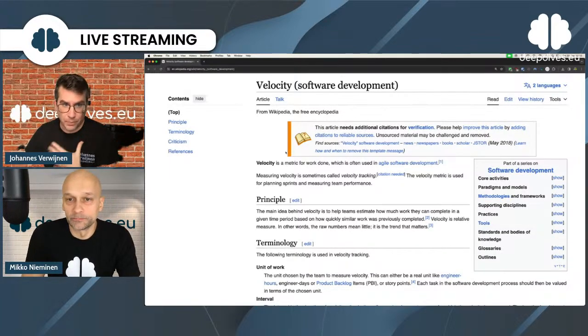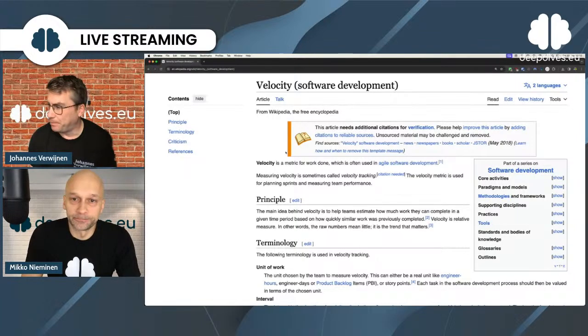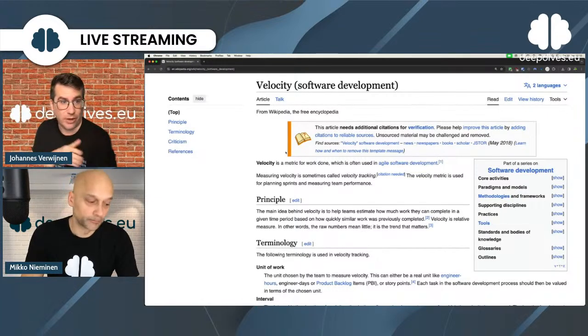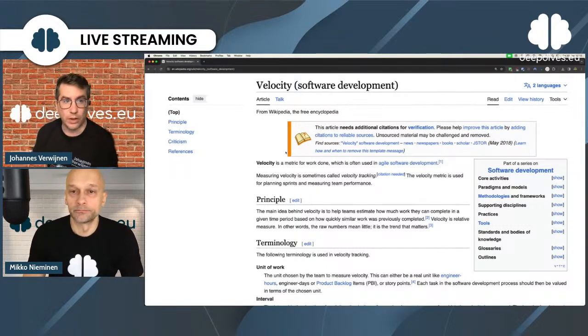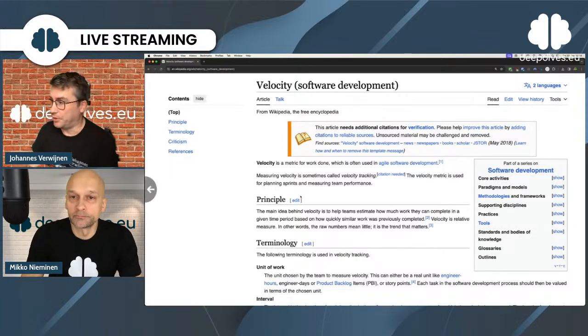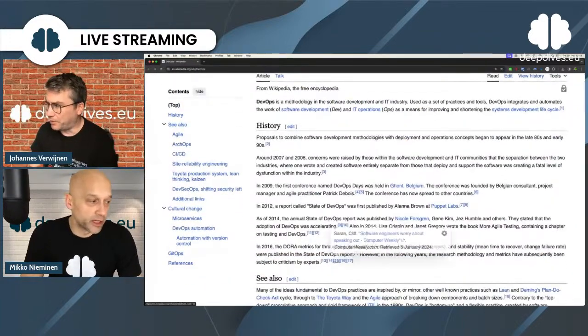If you are in a really important security backend system, then you don't care about velocity. You care about security and quality. Yep, exactly. So very often when we're talking about these metrics, they depend on the organization that you're in. So you should pay attention to what it is that you want to optimize, and then just not blindly follow some best practices.